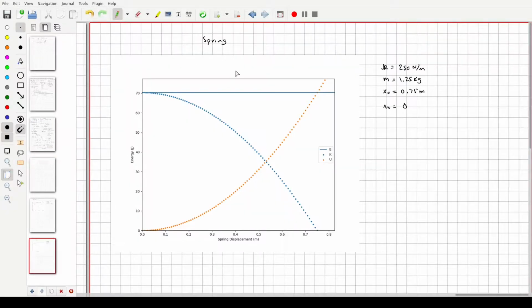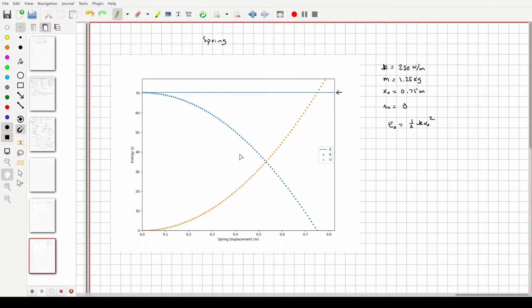Now, one of the things that you can see here is that when you plot the energy, which again is in orange, you have a parabola. Likewise, right here, this is the max energy. Just like before, if you release this thing from rest, the initial energy is going to be 1/2 k x naught squared. So that's what this is right here, and this is going to be the overall energy in the system.